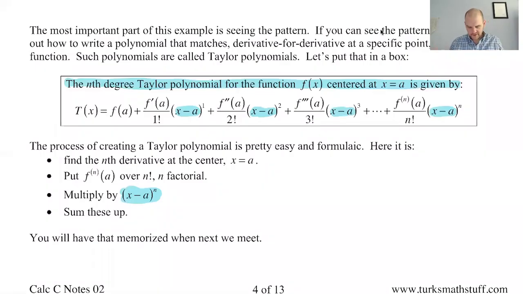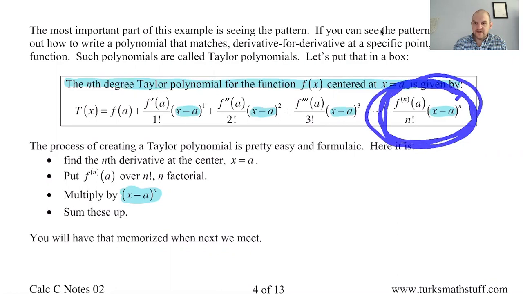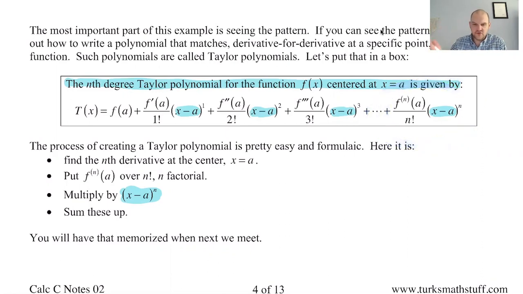All right, we're back. We're going to be working on page 5, but I just need to start here because on the next page, we're going to write this stuff as a summation, and it's a little scary. But there's almost never a reason to really do it, but also don't be afraid of it. The pattern, the thing you really, really need to remember is that our nth term is going to be the nth derivative evaluated at the center, and then it's x minus the center to the nth power over n factorial. So there are n's everywhere, which is super convenient.